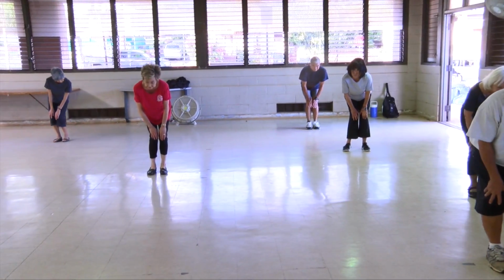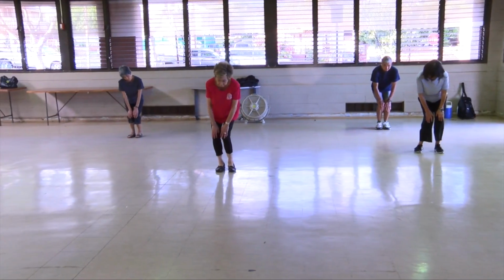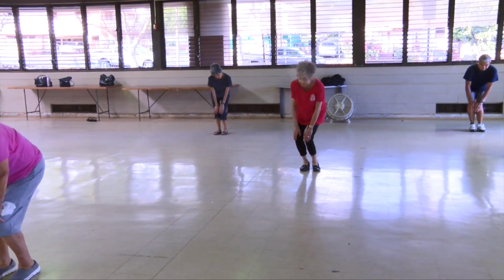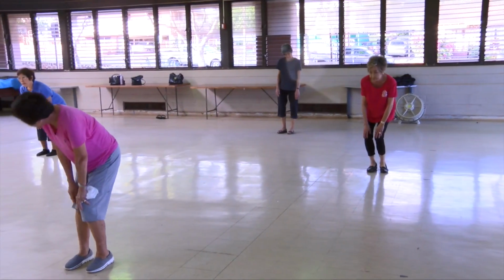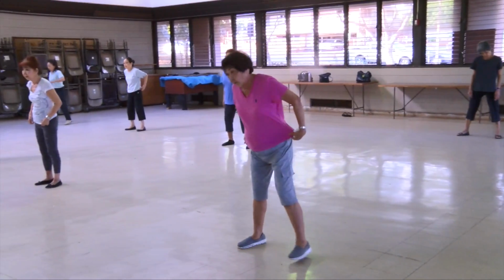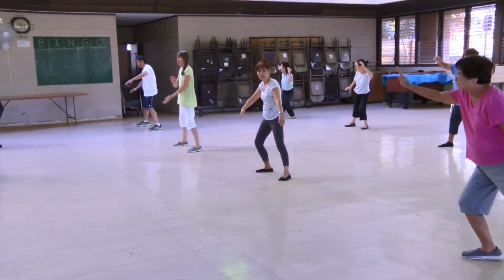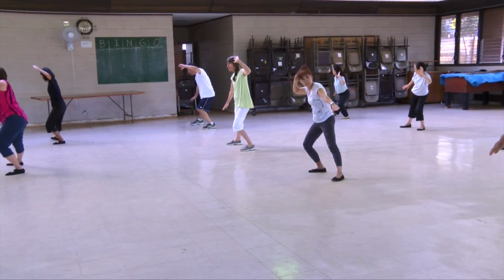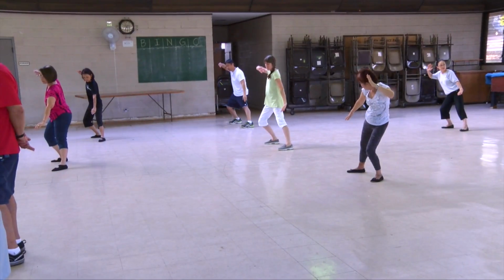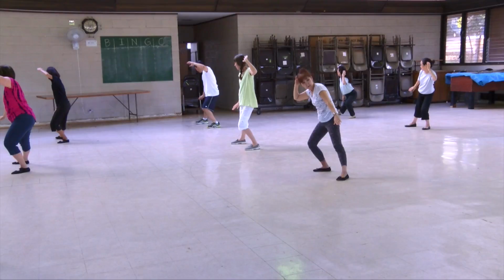Other way. Opening up our span, doing our Heisman. Choose one side, cross and hold. Other way. Short one, 1, 2, 3, 4, 5.